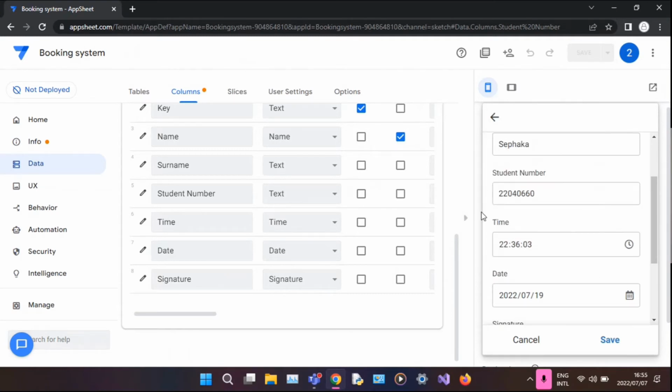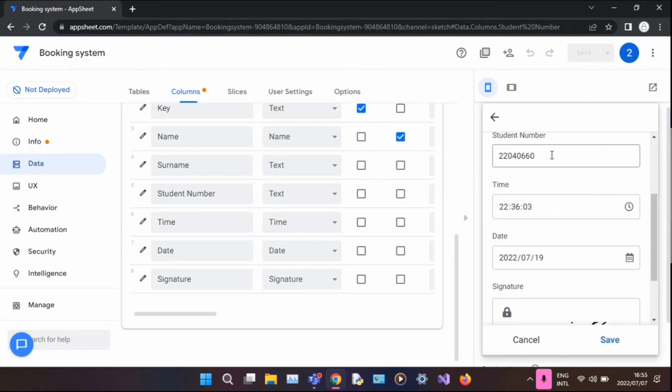Oh yeah, and for your users to know what time and what time not to come in, you can categorize it like here and just say between 8 o'clock to 5 o'clock.